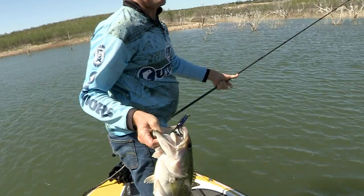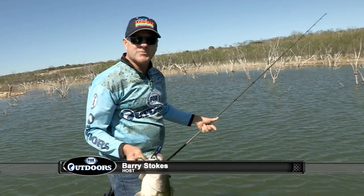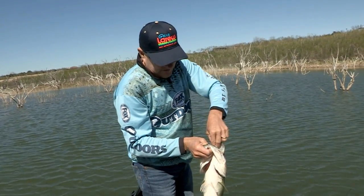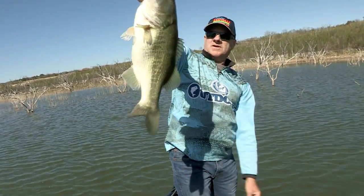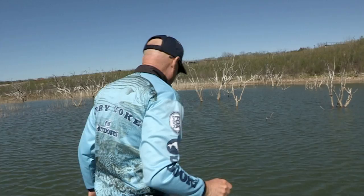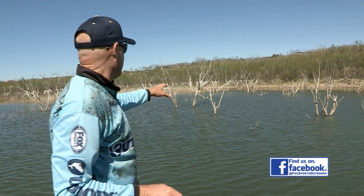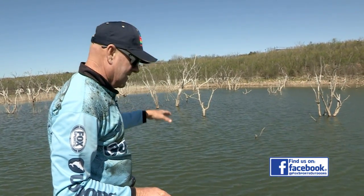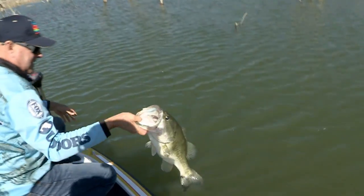I'm going to pull back around here where that fish was just to show you. The sun's come out and these fish will tighten up to cover. So I'm still pitching that hammer craw. Another fat fish right there. So look right here. See these boat arcs? I've been catching fish just kind of scattered around, but now that that sun's come out real bright, these fish are real tight to these boat dock trees. So let's put this fish back. What a gorgeous fish.